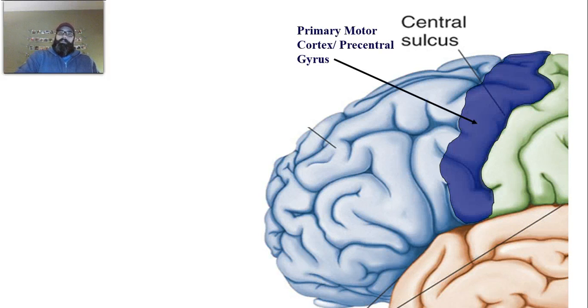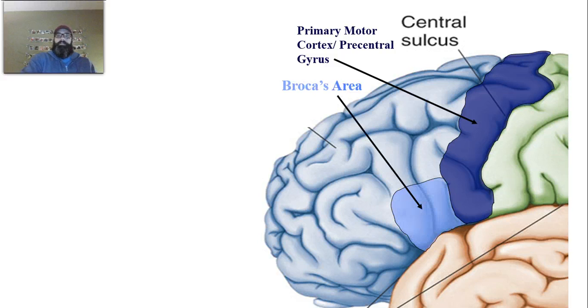One of the big things that you need to know is that anterior of the central sulcus is where the primary motor cortex is located. And the primary motor cortex is on what is called the precentral gyrus. So you see this giant ridge here that extends all the way down, and that's the precentral gyrus. Remember, that's where all your movement signals are sent out, and that's where that homunculus comes into play. So each little portion of this has an exact body part that it's associated with, sending a signal out for coordinating the movement.